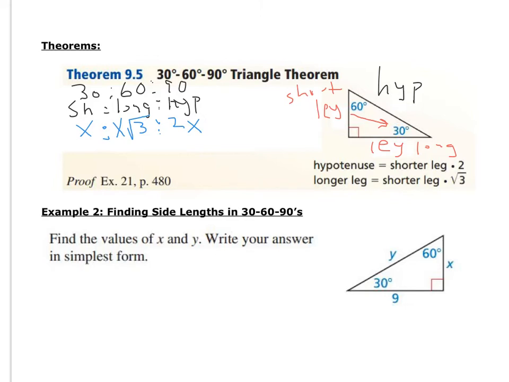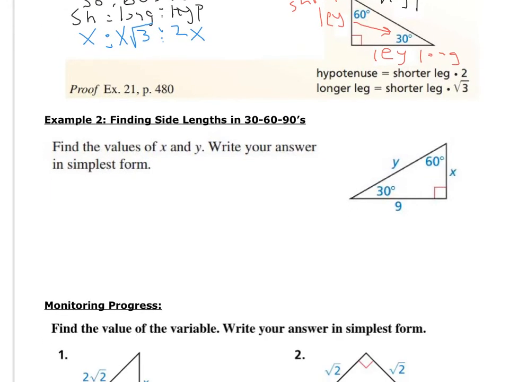So, I don't like this first example that they give you here. We're going to do this example to the right that has this length on it that's 9, but I want to give you an easier problem first. So, I'm going to draw another 30, 60, 90. And there's my 30-degree angle, and so if that's 30, that's 60. Okay, and I'm going to go ahead and give this measure right here. I'm going to tell you that this side is 4. And we're going to find that missing part and that missing part.